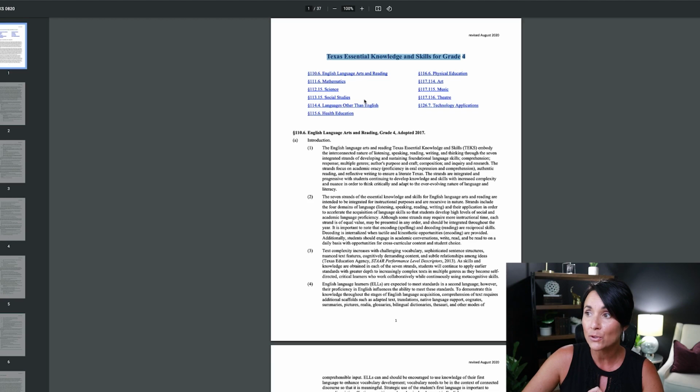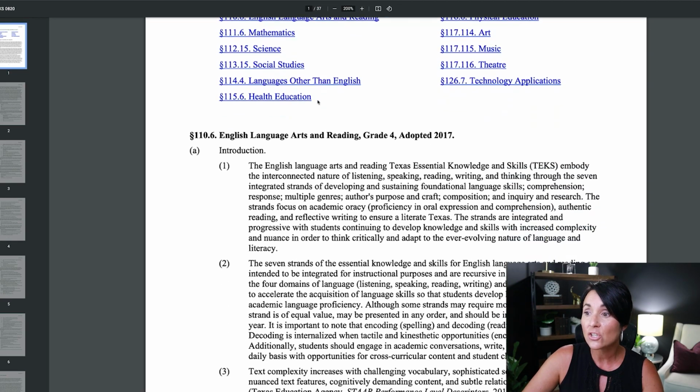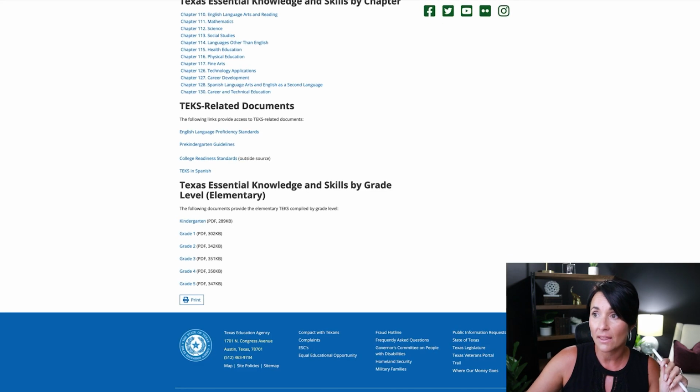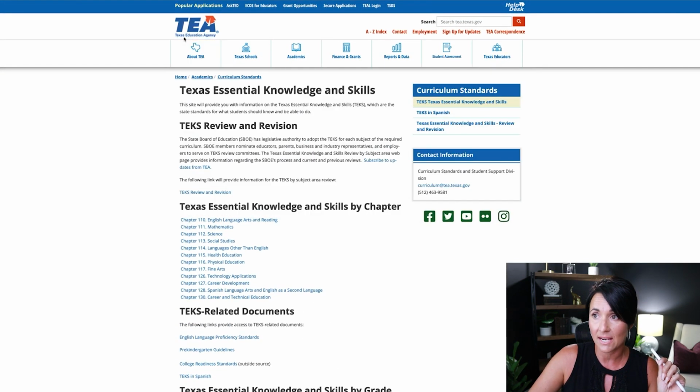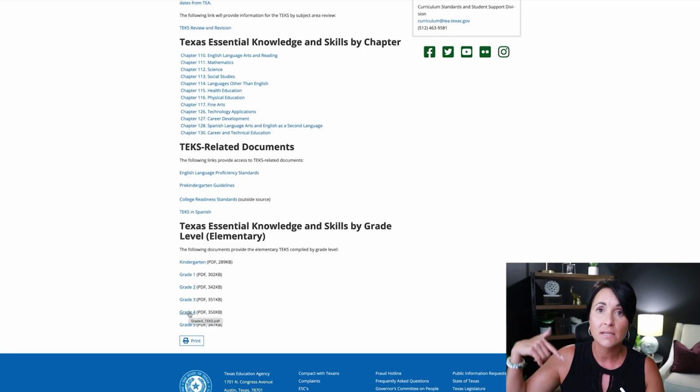And that's right here. Now I pulled grade 4, and let me go ahead and zoom in a little bit. And so this is another document you want to look at when working through the English language arts, the math, and all of that. Now you find this on their main website here, the Texas Education Agency. And you can see that you can pull up these PDFs, grade 1, 2, 3, and 4. I chose 4 because they said for grades 4 through 6. So you're going to really want to go through the essential knowledge and skills for those grades.